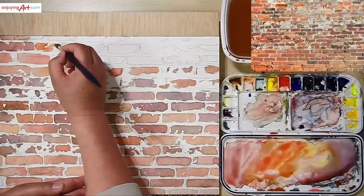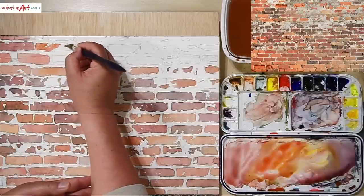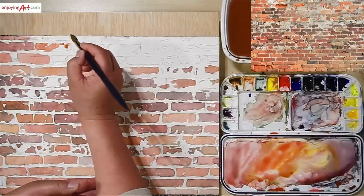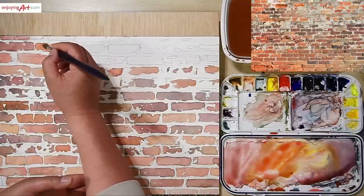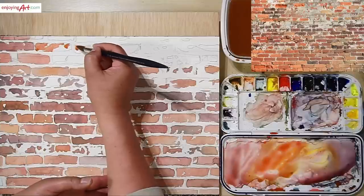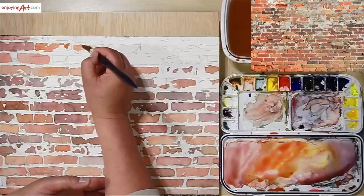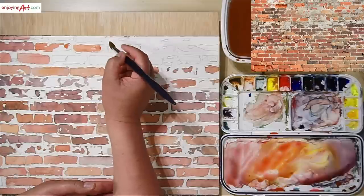Like this. I think this black looks more interesting. And like this. Okay. Don't make it all regular square shape. That's how you would make a painted quilt. Okay, on this side, and this one, a little bit more orange. I think it could be the same color, but could be a little brighter orange. But right now, just use the same color to see how it looks. Like this.